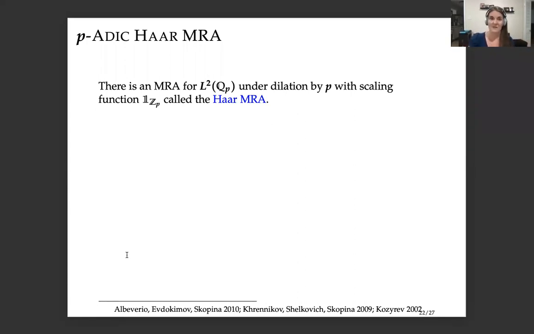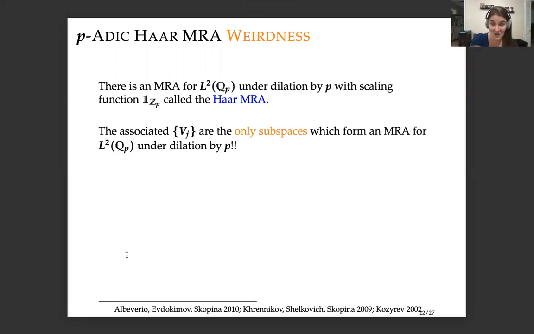Okay, so maybe this isn't too surprising. What should be surprising, for those of you who have worked a lot with multi-resolution analysis, is that the associated subspaces you get from that generalization of Haar are the only possible multi-resolution analysis that you could get for L2 of the p-adics under dilation by p. So for the reals, you have an entire range, going from Shannon, Paley, Littlewood to Haar, and they're sort of extremes, and there are all these different cases. And in this case, there's literally only one MRA structure. If you want those nested subspaces, then it's going to look like this.